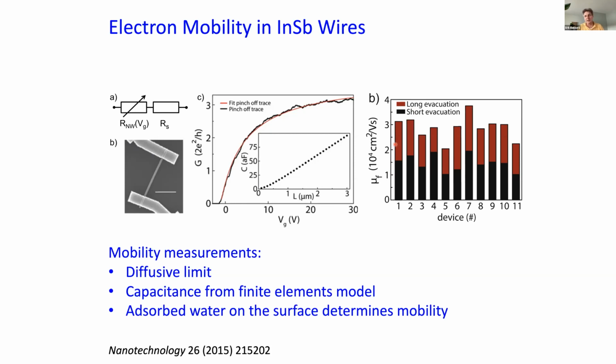And that means that there is something surrounding these wires which limits the mobility. And we think that this is simply water. So water has condensed on the device just by exposing this to ambient air. And water, or maybe ions in this water, take care of scattering of the electrons in this channel. And that reduces the mobility in the system. So it's very important to think about what happens at the surface of these nanowires.